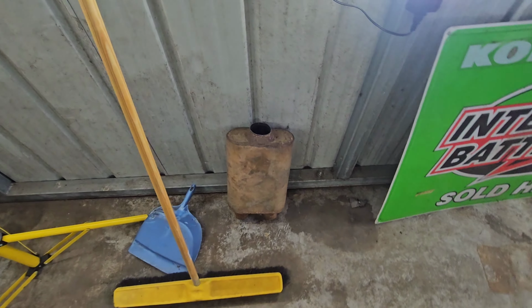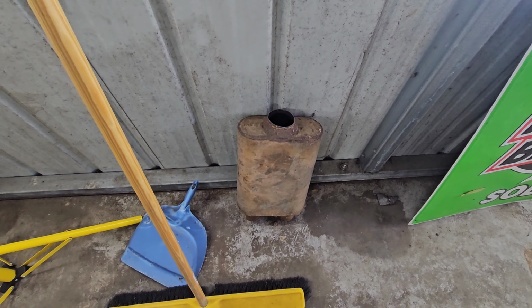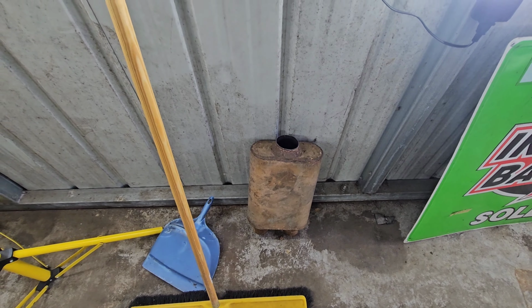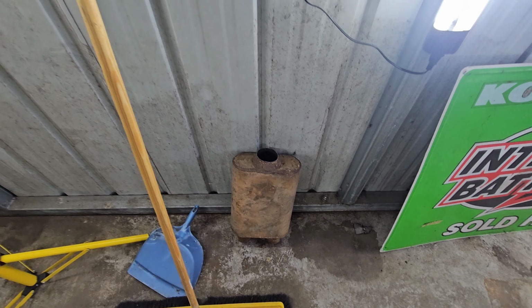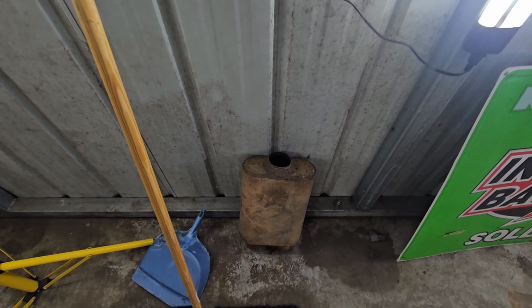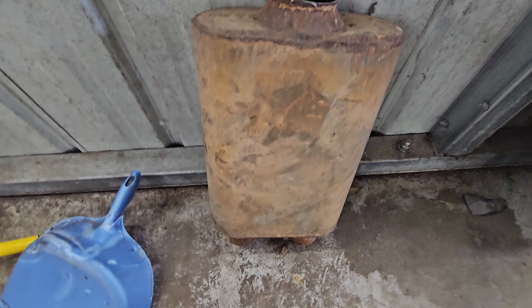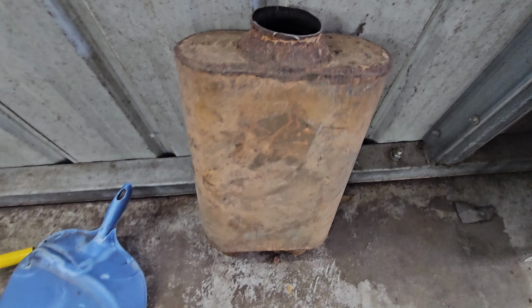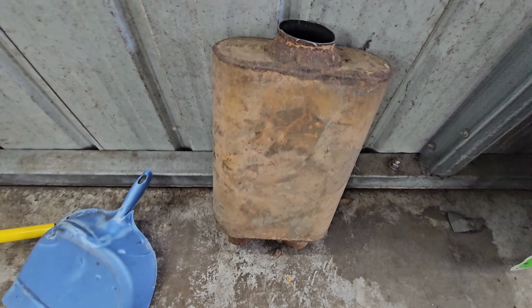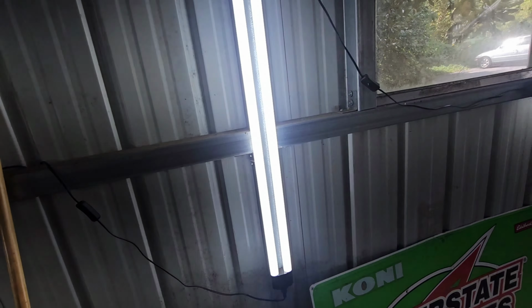And I got this muffler right here. I was going to put it on the Yukon, but I don't think I'm going to put it on there because I don't know what it is. John says it's a Flowmaster, but I've seen Flowmasters, and that's some old Turbo X Flow something. I don't think that's a Flowmaster. But it is what it is. Anyway, I'll be back whenever I get something done.